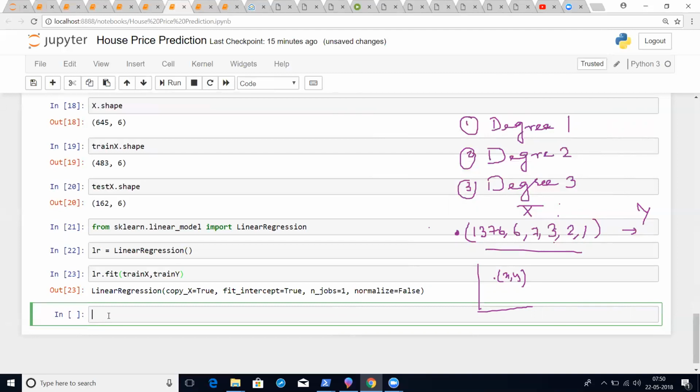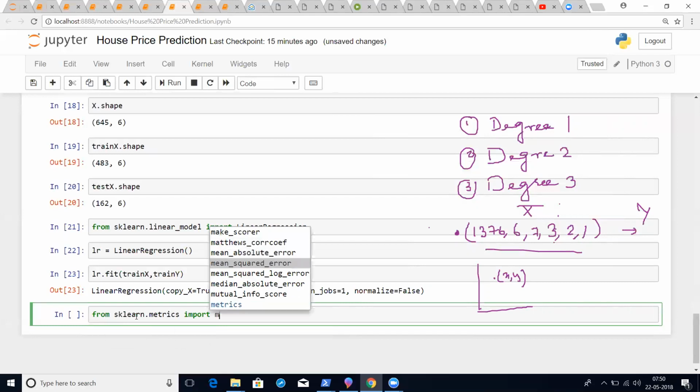Got it, right? So based on that one, you will mark it, okay, 80% correct result, 90% correct. Here also, this training is done here. Now you want to validate how close it is to correct results. For that, you have sklearn metrics. Metrics means all the measuring things are there.